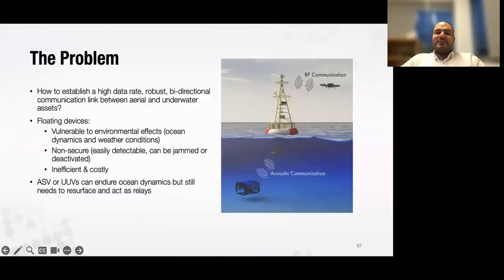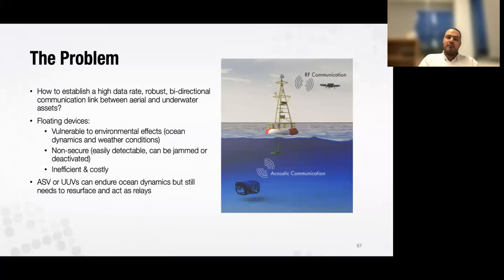But just to emphasize what the problem is: normally, if you would like to connect an underwater drone and an aerial drone, you need a buoy that has both underwater connectivity and terrestrial RF connectivity. You need to deploy this first to be able to connect these two devices. This really requires infrastructure. It's almost like deploying a base station somewhere, which is a little easier than building a base station, but still could be costly.